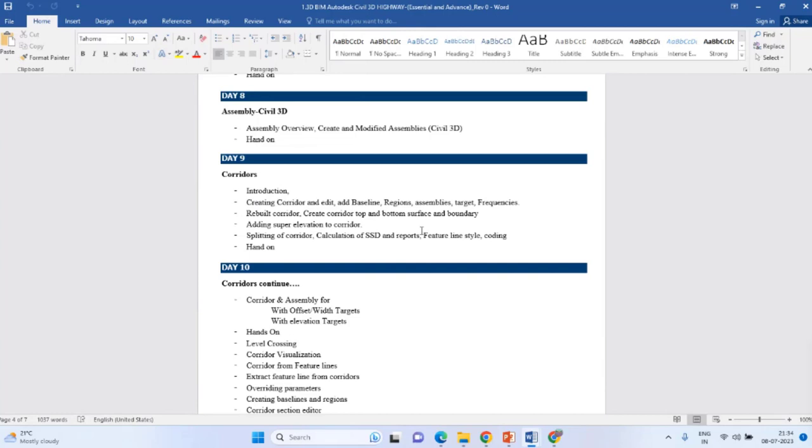Even the bus bay, rest area, toll plaza. For the toll plaza, you need to create a model in Revit, then you can import that. But in this, we can get the lane, no? Yes, we can get the lane.